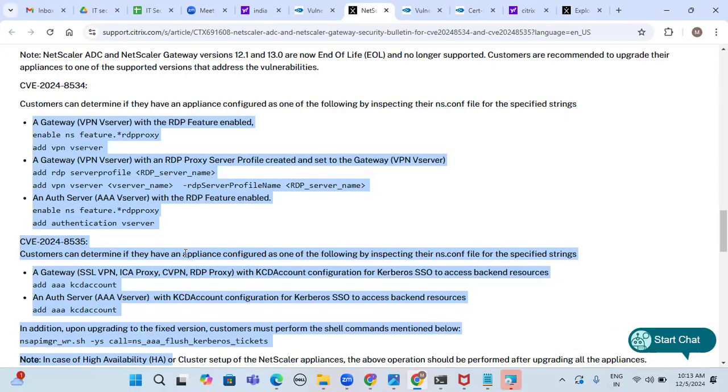And the second vulnerability is about Citrix Gateway, Session Recorder, and NetScaler Application Delivery Controller. A couple of vulnerabilities exist. These two vulnerabilities were in the news on November 29th, 2024 and December 2nd, 2024.